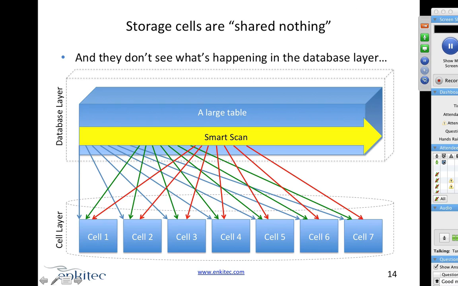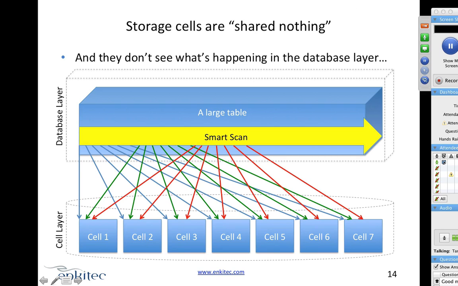But basically what I wanted to show you here is that when the smart scan starts, it's not sequential. It's not like I go to cell number one and read a block and wait, and go to cell number two and read a block and wait, and so on. It's actually heavily parallelized and prefetching is happening everywhere. So when I start the smart scan, I go through all the cells where my data is and tell all the cells to start working. And each cell starts working for me independently.